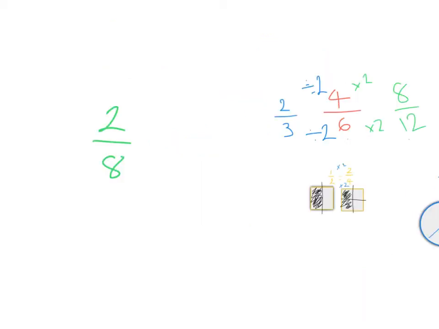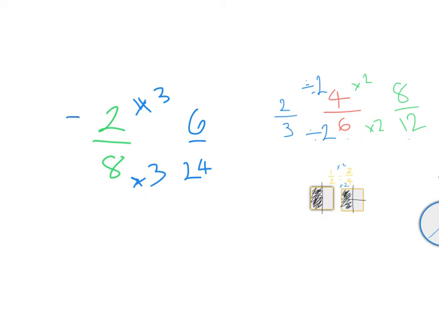What about 2/8? Well, 2/8 we can do exactly the same. This time we can multiply by 3, but make sure we're doing the same top and bottom. Multiply by 3, multiply by 3. And we can do 3 multiplied by 2 is 6. 3 multiplied by 8 is 24. And even though they look completely different, because we've done the same to the top and the bottom, they are equivalent fractions. So let's do the other way.